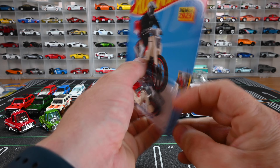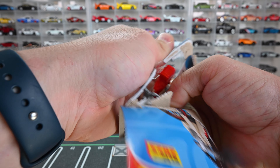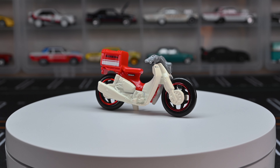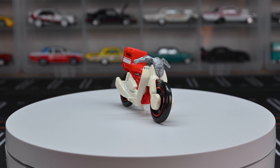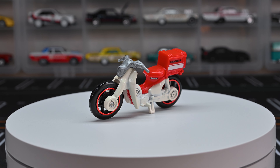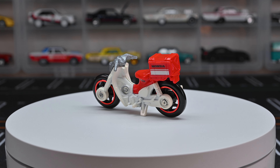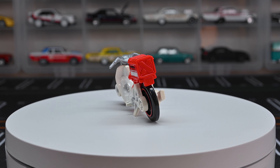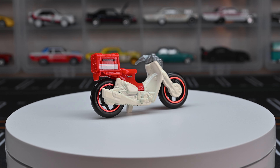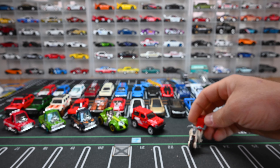This reminds me of Peter Parker riding that scooter in New York delivering pizzas. I'm so happy they put a stand on the bike so I can stand it up to showcase it. You can't turn the handlebars or the front wheel — it doesn't swivel or anything, it just goes straight. I don't think you'd be able to use it on the track. I love the white and red, though I wish they had put red handlebars like last year's non-custom — the gray handlebars make it look a bit offset, but it does look a lot more sporty.